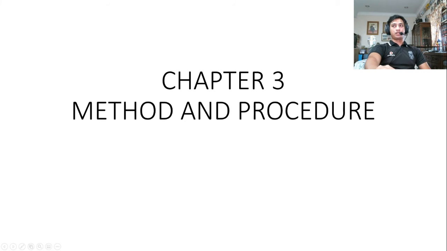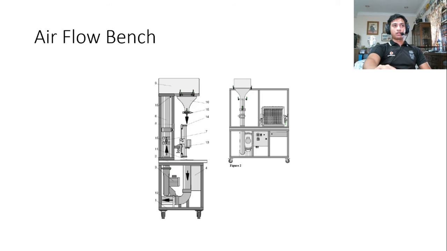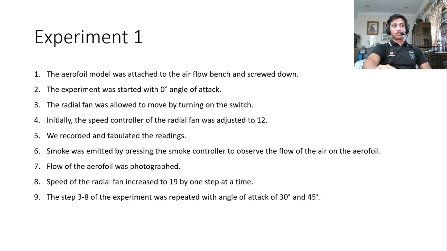Chapter 3, Methods and Procedure. In this experiment, we will be using the airflow bench, which consists of 15 different parts. In experiment 1, which is the airfoil model, the airfoil model was attached to the airflow bench and screwed down. The experiment was started with a 0 degree angle of attack.